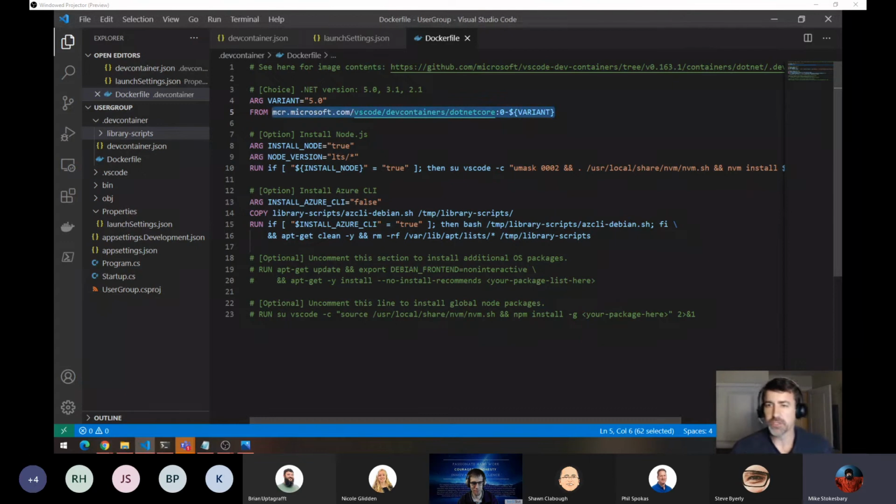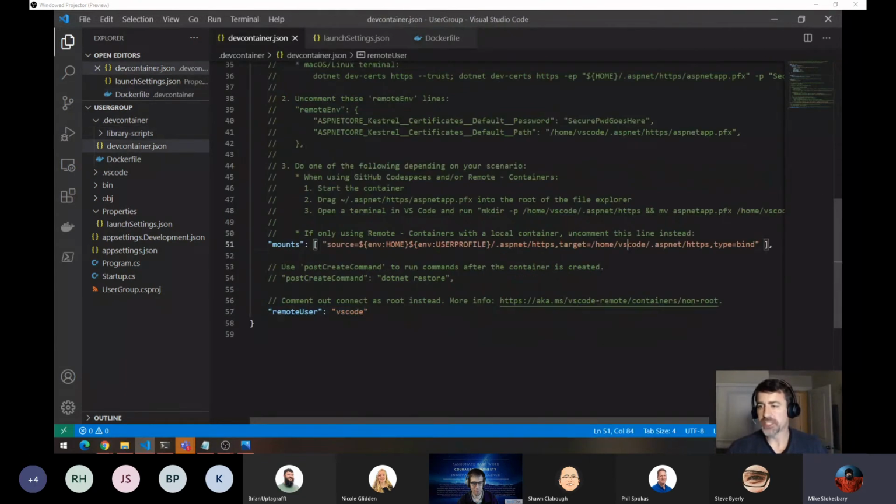I'm just trying to make it clear as to where this is actually coming from. That's not a Visual Studio Code thing. That's a Docker image thing. So if I change this to blah, this would die, because it's now going to try to log me in as blah, and it's going to say blah does not exist. I need this to be VS Code, because their Docker image is creating a user called VS Code. We're logging in as VS Code, which is why I'm allowed to mount anything from my local system to the home VS Code location.